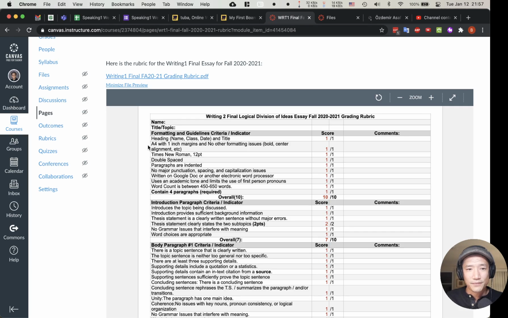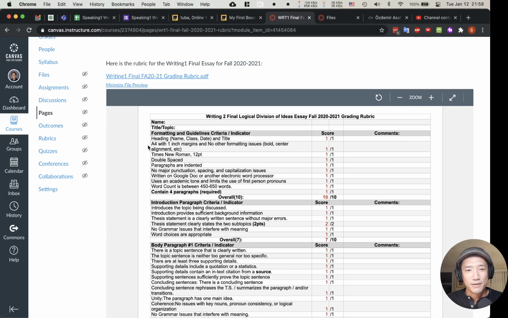If we look at formatting, we can see there are headings, all of that stuff, the formatting that I've asked you to do in practice for class, during outline activities and things like that. So Times New Roman, double space, something I didn't mention before, but it should be obvious. Paragraphs are indented, so you're going to use the tab, or if you're on your mobile device, just press the space bar 5 times, and that should be enough. Remember, paragraph indentation helps me to see where the new paragraph begins.